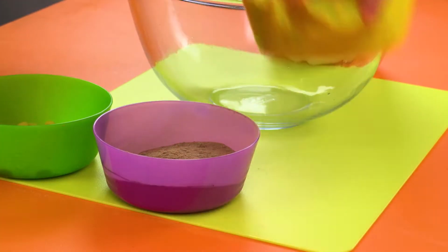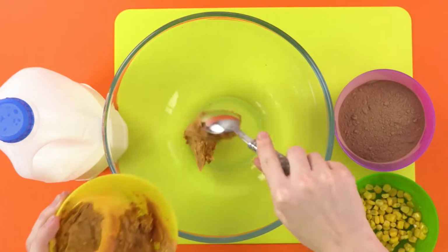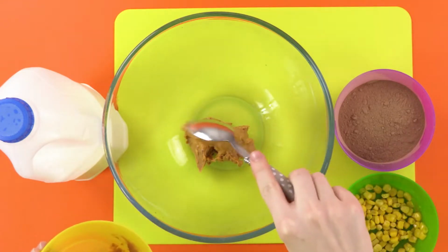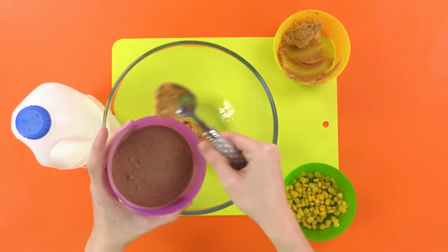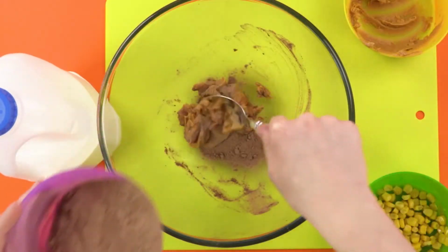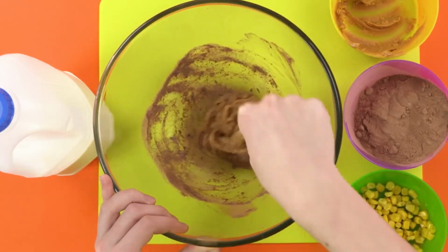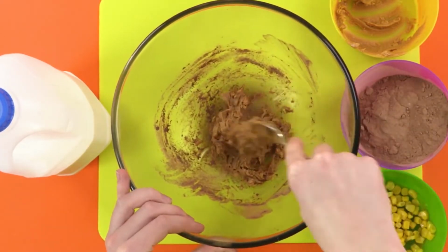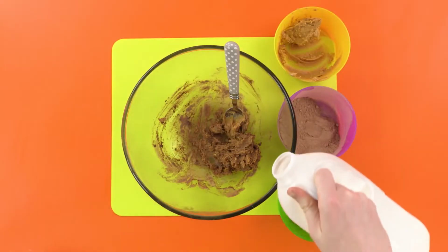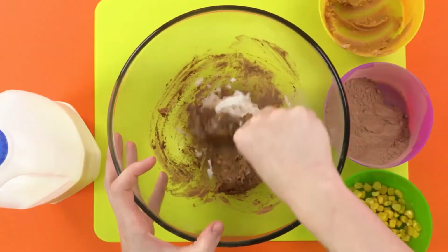First of all, you want to take your goopy, gross peanut butter and slop it all into the bowl. Anyone else getting hungry? Next, you need to pour in some cocoa powder to darken the mixture and give it a good stir. Wow, they're stirring quickly. Oh, they sped it up. It might take you a bit longer than 10 seconds. Cheaters. Add a dollop of milk to make your poop sloppy.